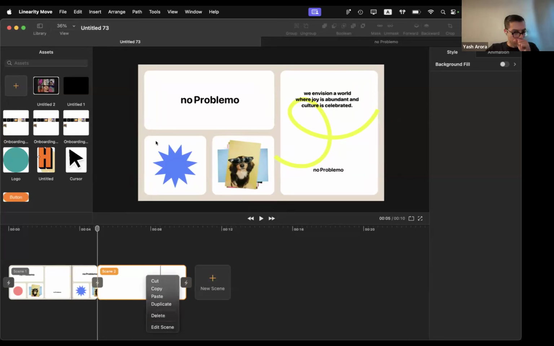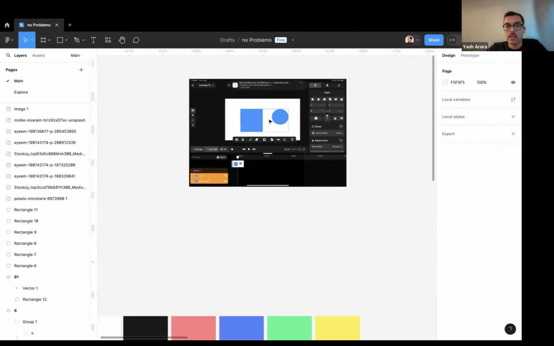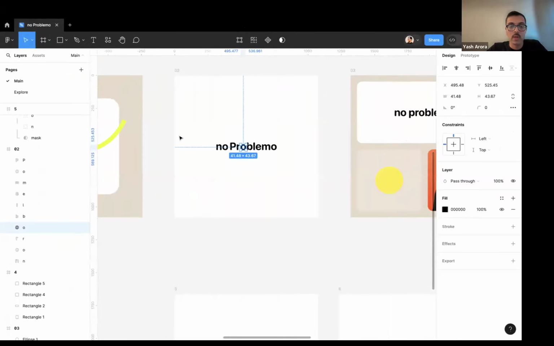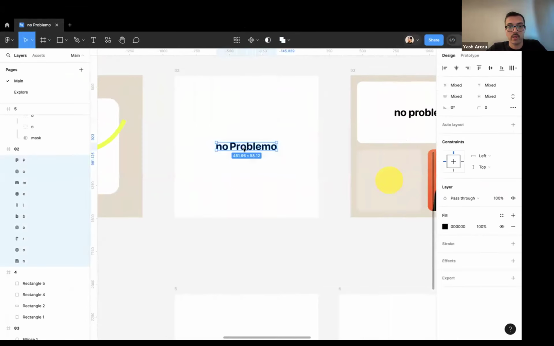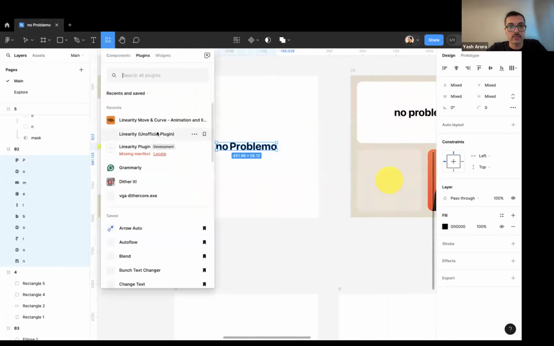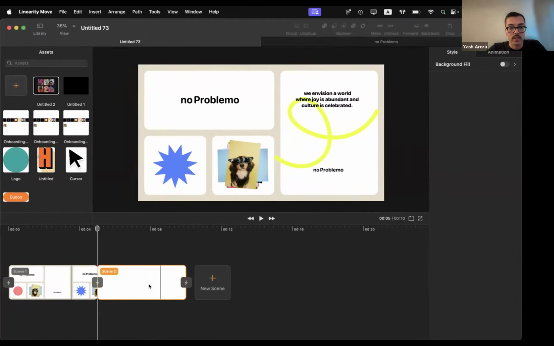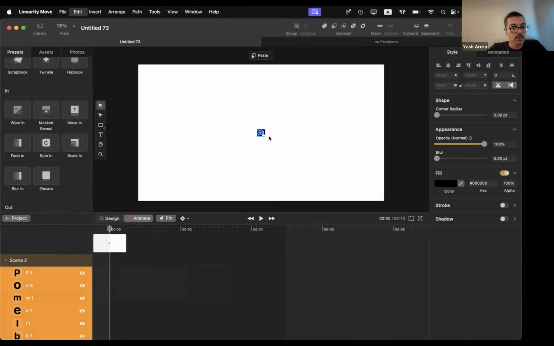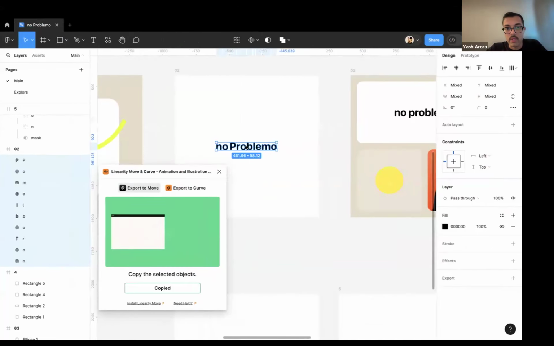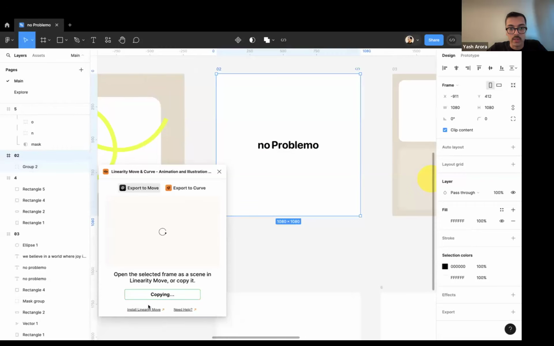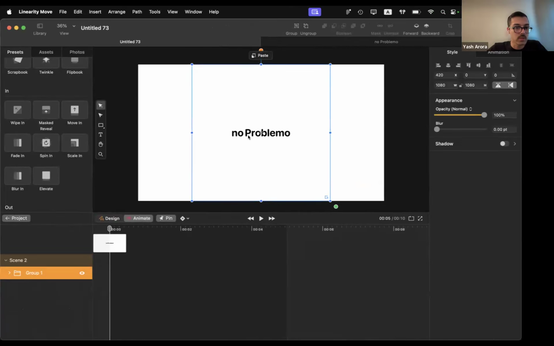I would like to show that once you are bringing your assets from, let's say, Figma, let's say you have copied this one. I will quickly demo it again. Copy, then come here and paste it. I want the whole thing, so copy and paste.